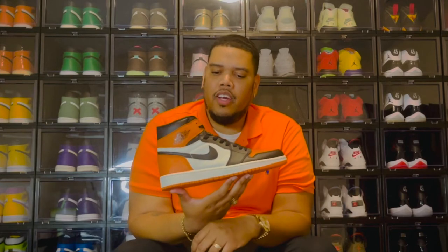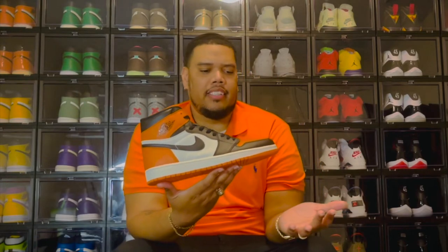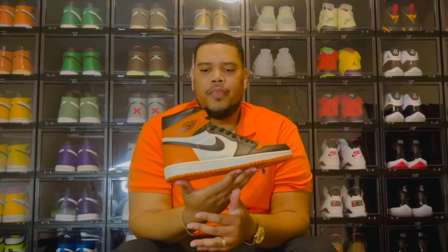During the game, Michael Jordan went up for a dunk, and he broke the glass, hence the name Shattered Backboard. He was not wearing this particular color shoe. Of course, he was wearing the Air Jordan 1 Chicagos. But what Nike and the Jordan brand decided to do was embrace that moment by releasing a sneaker in that same color blocking as the team's jerseys.